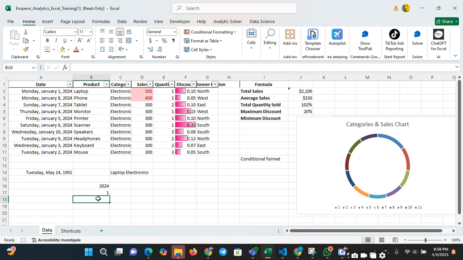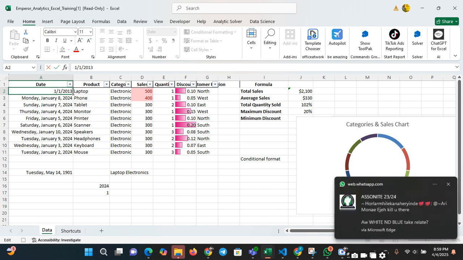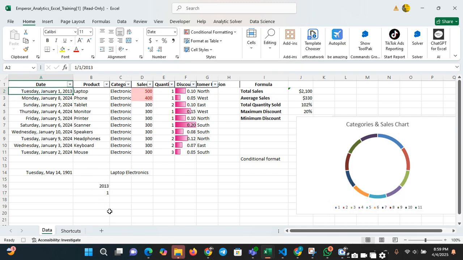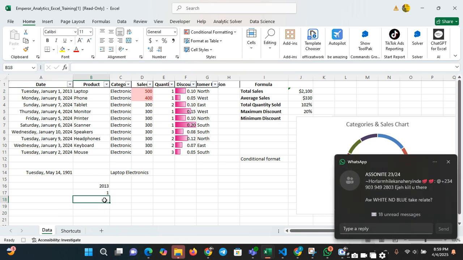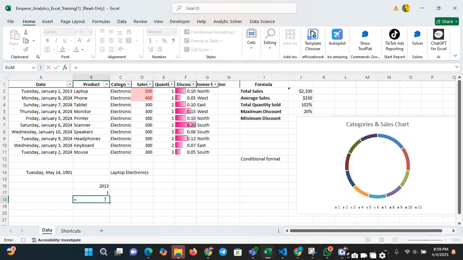And also if you want to calculate age from date. Let's say this one now, let's say we change it to 2001, for instance, or 2002, 2013. So if you change this one to 2013, now let's say that we want to find the age it will be in 2024, for instance. So if we want to find that age in 2024, just press equal to and write date. Date if, open bracket.